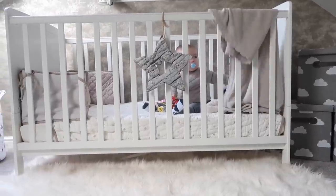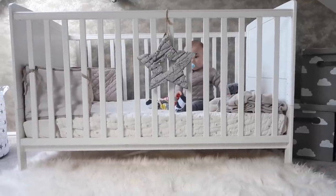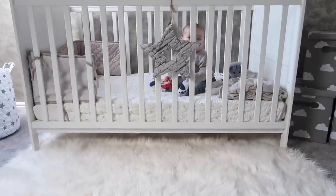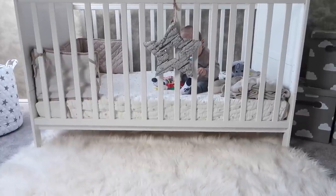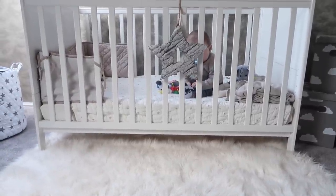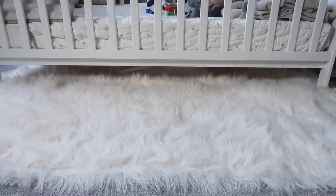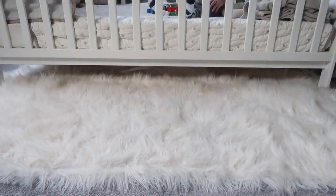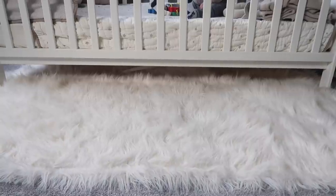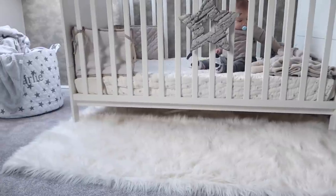He's pulling off my favourite blanket — this little elephant one from Ikea, about £12, and it's just such a gorgeous stone colour. I also have this little hanging star, which is actually a Christmas decoration, but I just thought this driftwood look was gorgeous in his room, so I've hung that on his cot to give it a bit more flavour. I've sat Charlie's cot on this massive furry rug from B&M. I'd looked for one all over the internet and the ones I'd seen were a fortune, but this one was only £15.99. It's massive, slip-proof, and it's almost like he's sleeping on a cloud.